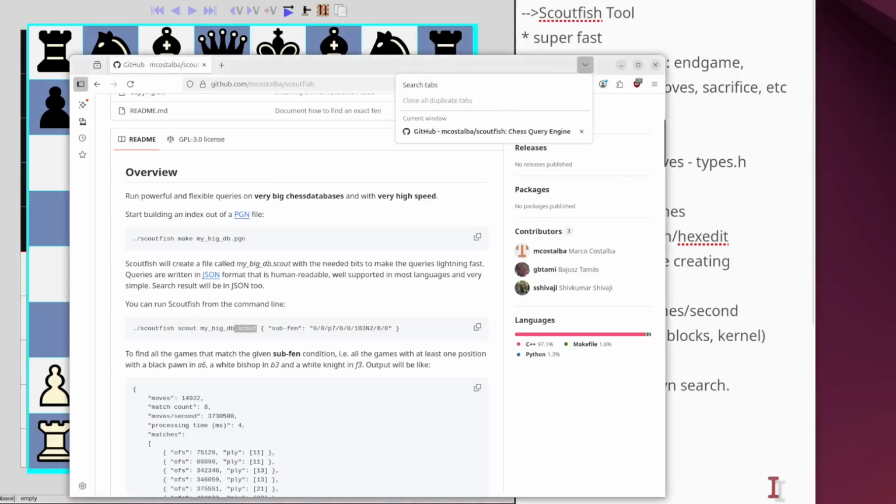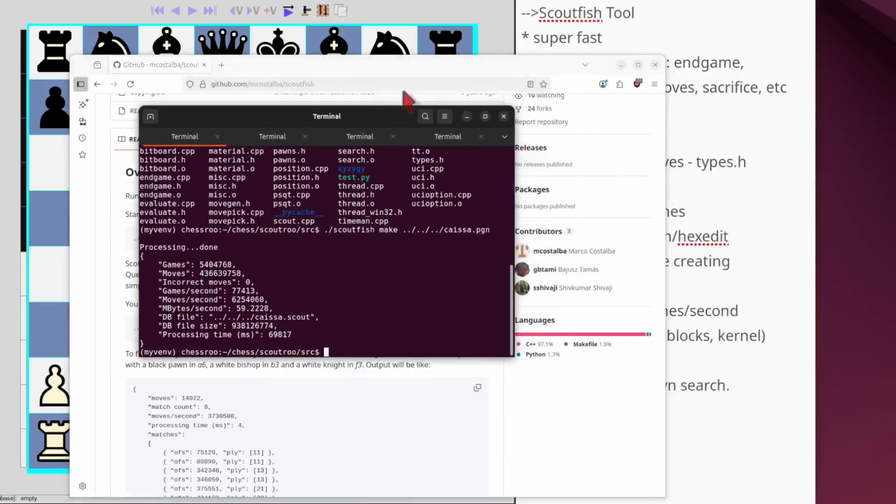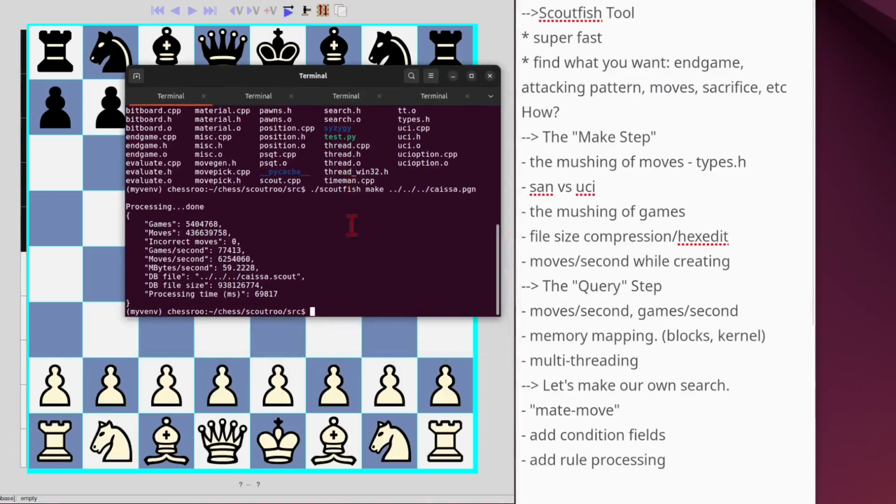I've run that already. Let me bring up the terminal so you can see what happens. I ran the make command and it went through 5 million games and 436 million moves. It could handle 77,000 games per second and 6 million moves per second.